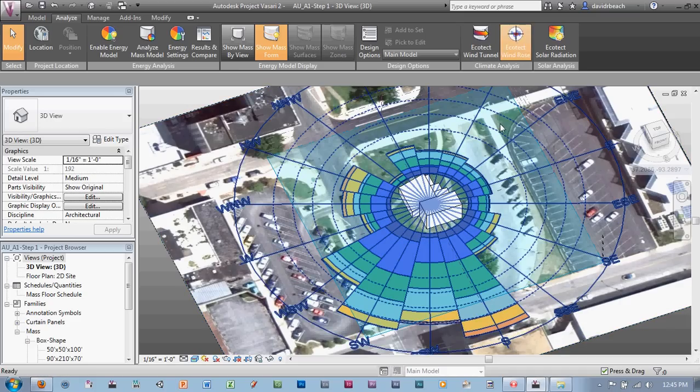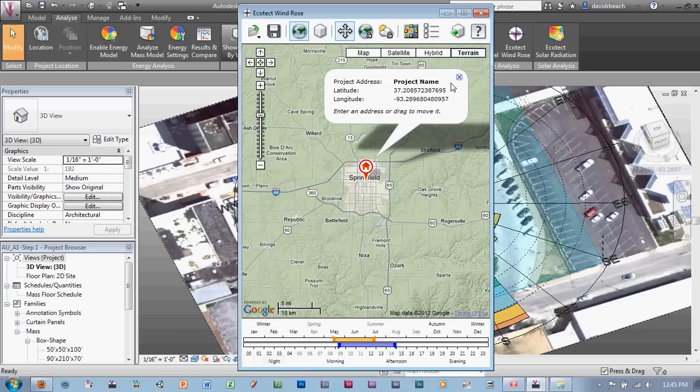So I'm going to do one more thing. I'm going to go back to the windrows. And this time let's look at the winter months. So I'm going to take my month slider and move that across, and let's look at December to January. And again, we can see a pretty dramatic shift in the wind pattern, where the wind is coming more from the south to the north and more from the west to the east. And those are winds that during those months we might want to be thinking more about blocking than capturing like we would in some of the cooler summer months. So again, that would be another graphic that I could build as well.